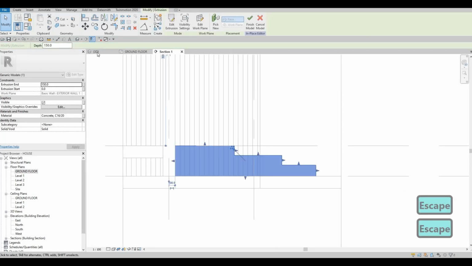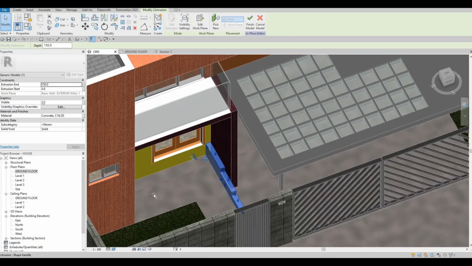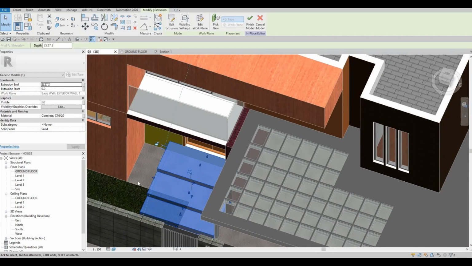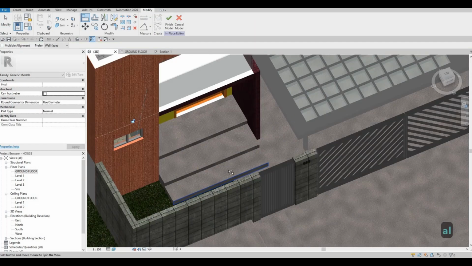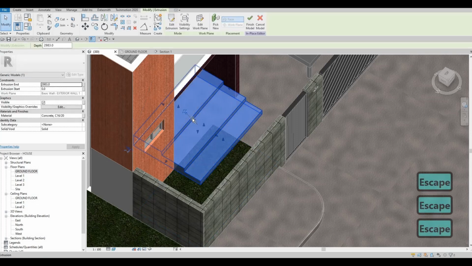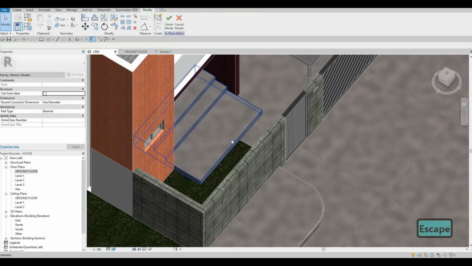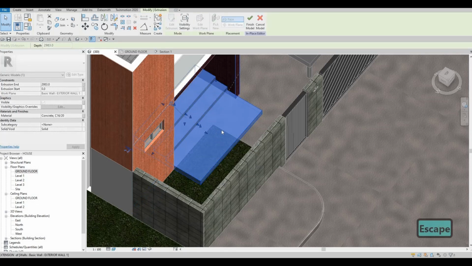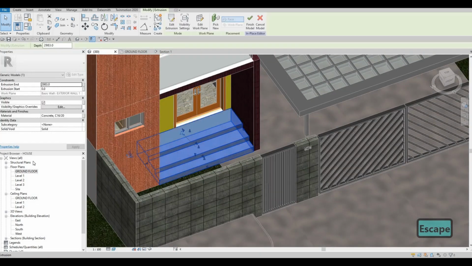So click on finish, go to 3D to look at it and to expand it a little bit more. AL, align it onto this wall, and as you can see, it's a bit too much, so we could just pull it back a little bit, and as you can see, it's so easy to do. So at least we're done with that.